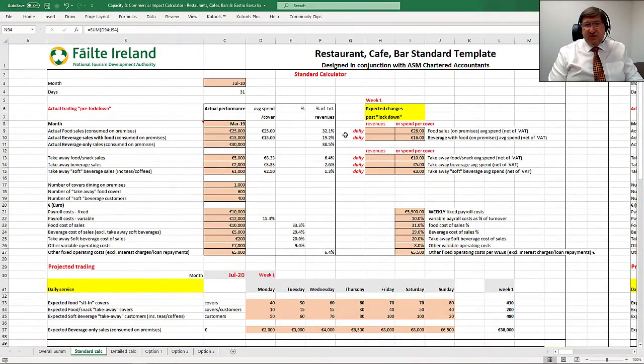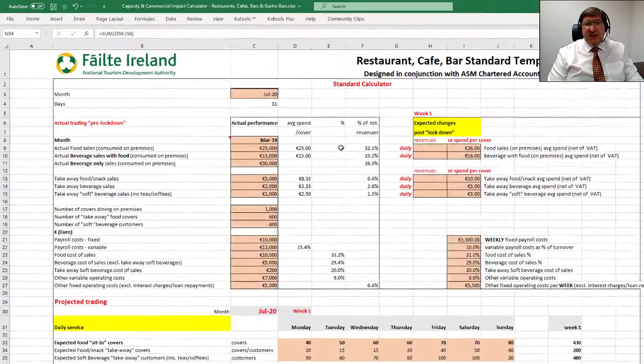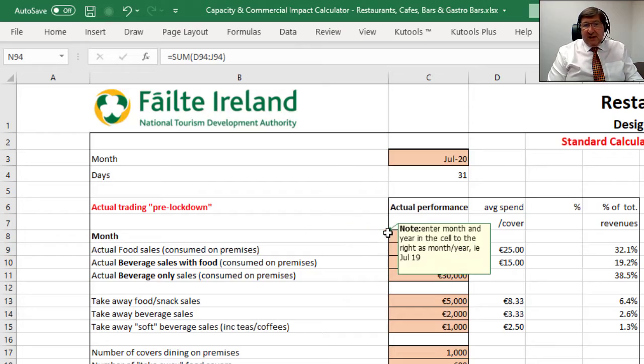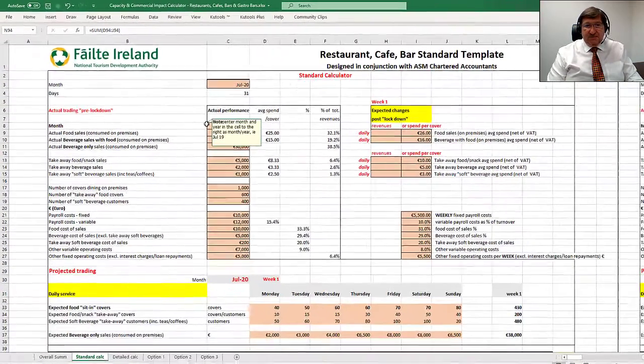The calculator is supported by guidance notes on how to use it and guidance notes on how to optimize your business operations. Within each sheet, there are helpful instructions and explanations which are embedded within cells which show a small red triangle in the upper right-hand corner. Rolling the pointer over the cell automatically opens the comment box.